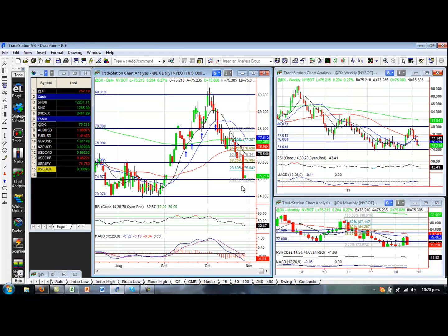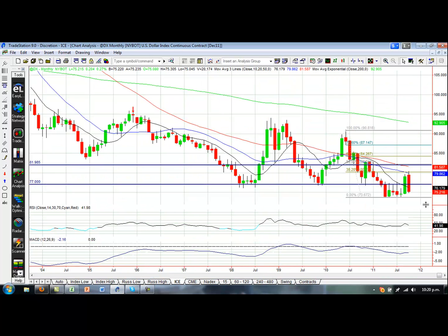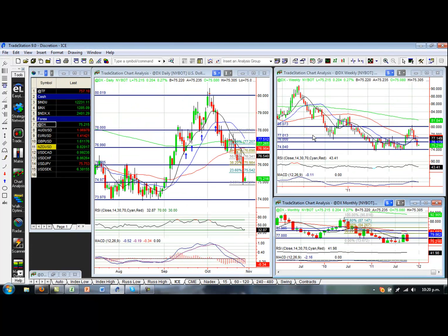Just waiting for it to get down there. At the moment, there's trading opportunities around 75 and 76 on a shorter term basis. I'll be looking for this move back up before the continuation into the longer term downtrend. We'll assess it when we get to 74 in the daily, and I think price will break through it. But right now, putting it out there on a longer term basis, looking at that monthly chart, it certainly does look like it will offer quite minor support on a longer term basis, and it is likely to be broken.